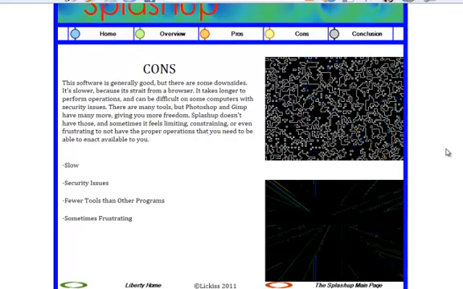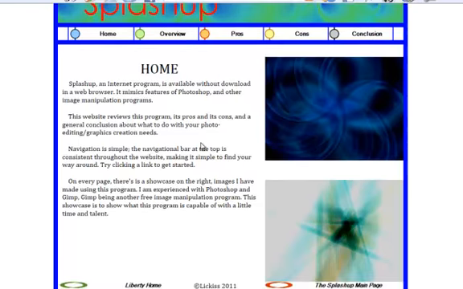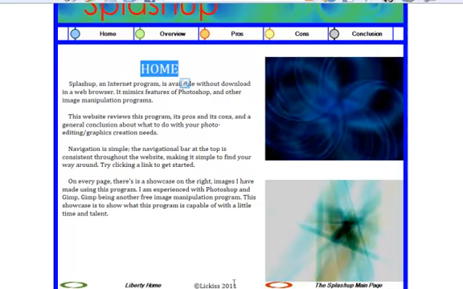Here's another one I like. The reason I like this is because of the border and the way that the information is separated and organized. So let's look at their home page. Notice they have a banner, and then they have the nav going across the top, and they have the heading inside the text. Down here they have the copyright, and they have a link to the Splash Up main page, and then they have a link to Liberty High School's home. They have extra graphics.